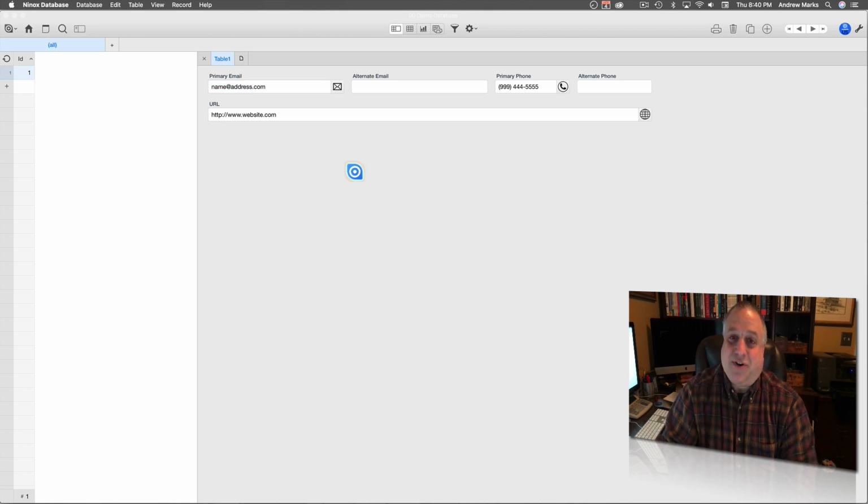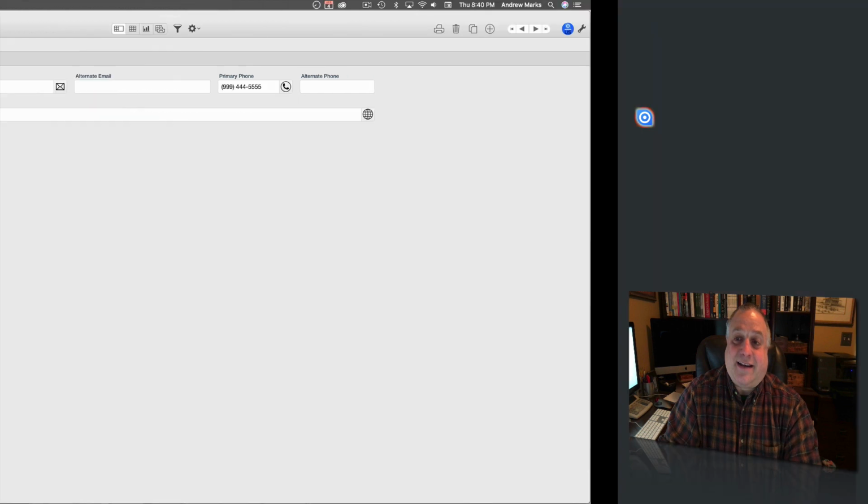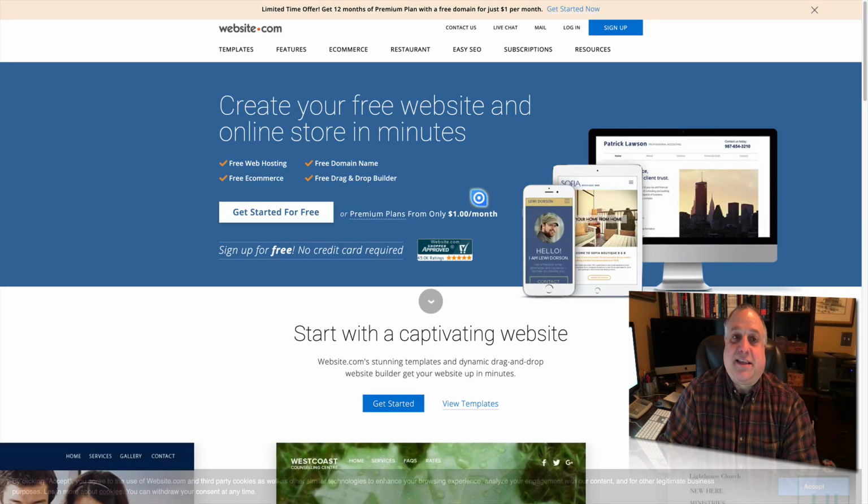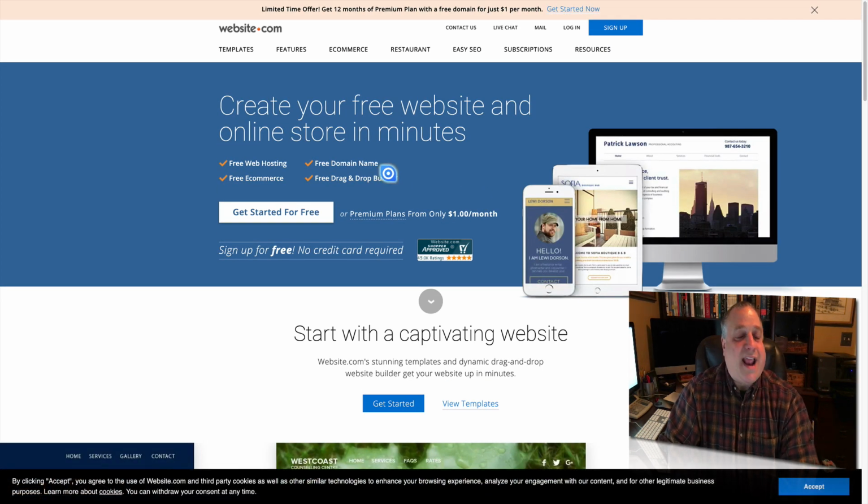And as I'm sure you now expect, here we have a new smart icon, the World Wide Web globe, to the far right of this URL smart field. And I'm pretty sure you know what's going to happen when we click on that globe. Go ahead and click on the globe icon. It will automatically fire up whatever your web browser of choice is and take you to that site.